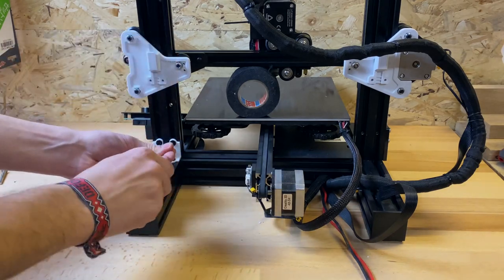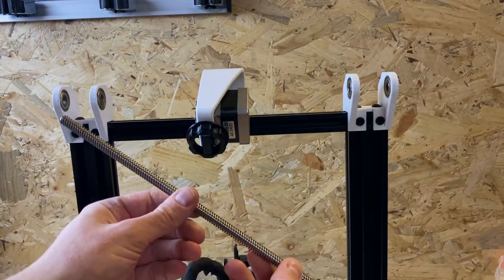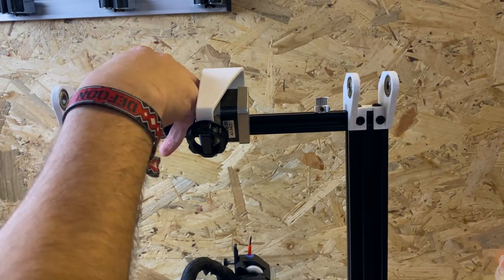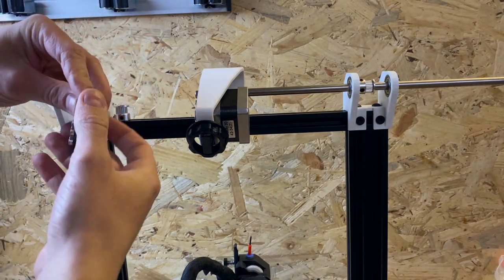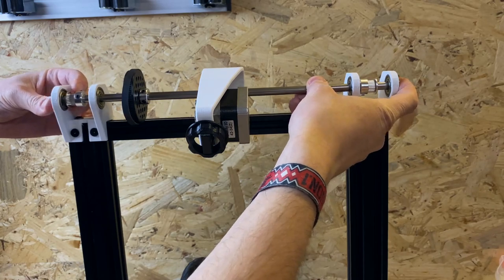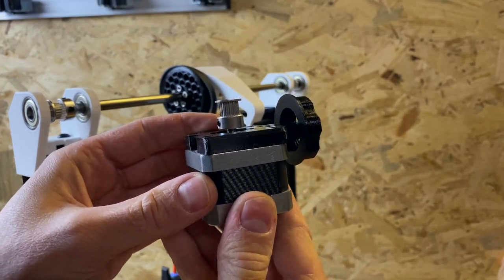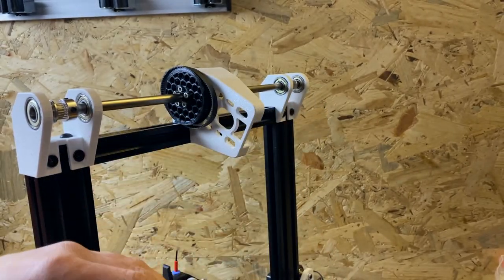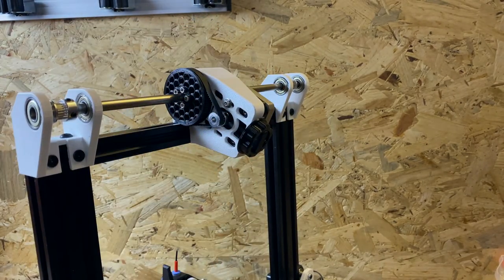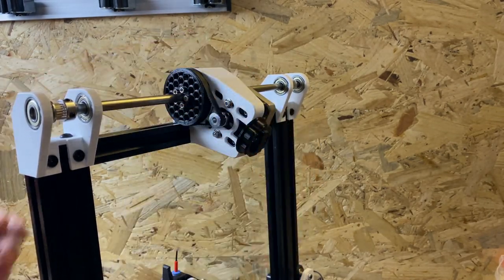Finally, you have to mount the bottom parts. Make sure the orientation is correct so that the open slot is facing up. You can also use the original lead screw — you don't have to use a hardened steel rod; a cheap aluminium rod is fine too. Now slide the last two pulleys on the printed pulley on the rod. Don't forget the small loop belt and align the rod so that it sits on both outer bearings. Now adjust the 16-tooth pulley so the small loop belt can pass over it straight and without problems. Tension the small loop belt with the printed wheel, then secure the motor with the two small screws.